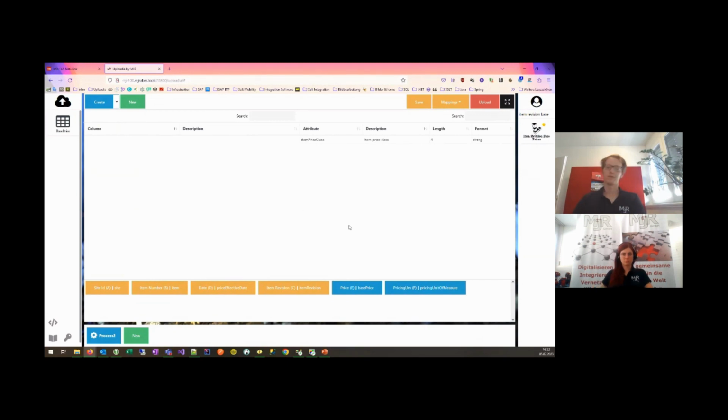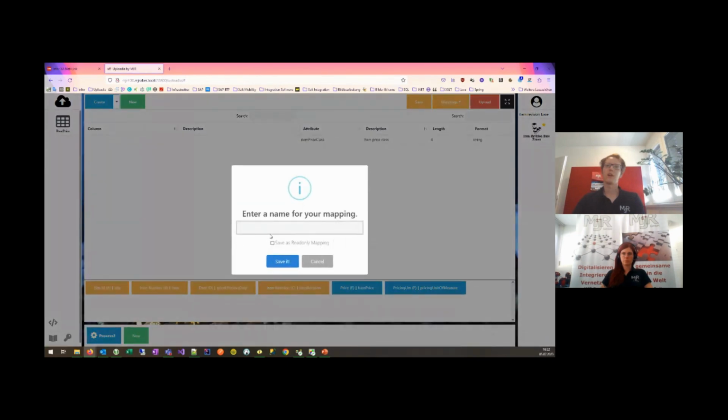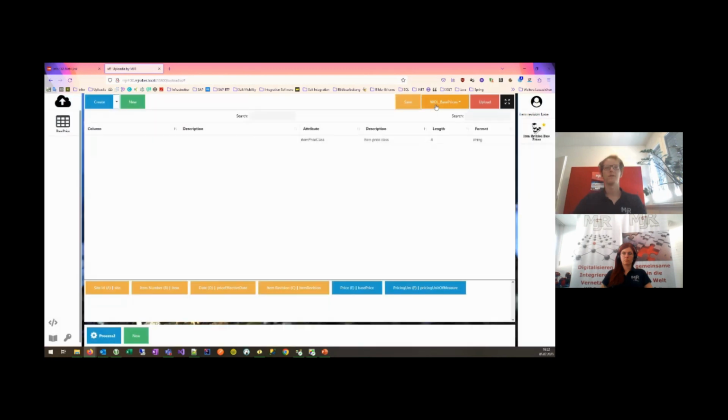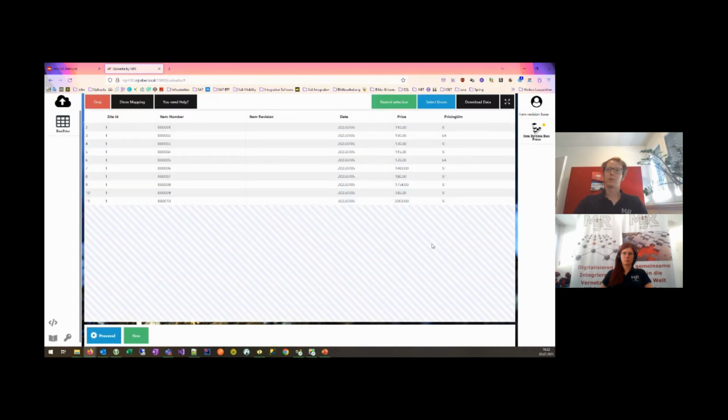Now I could start the upload, just let it do its work, or I can use this save button here and give a name to my mapping, like, for example, work out loud base prices, something like this. And then I will see this name over here. If I click on this drop down, I will see all my available mappings, which are already saved, and they can be reused later, which I will also show you later. Once done, I can hit this upload button. It would also be possible to start the upload without saving the mapping, but in most cases, it makes sense to save these mappings for later reuse.